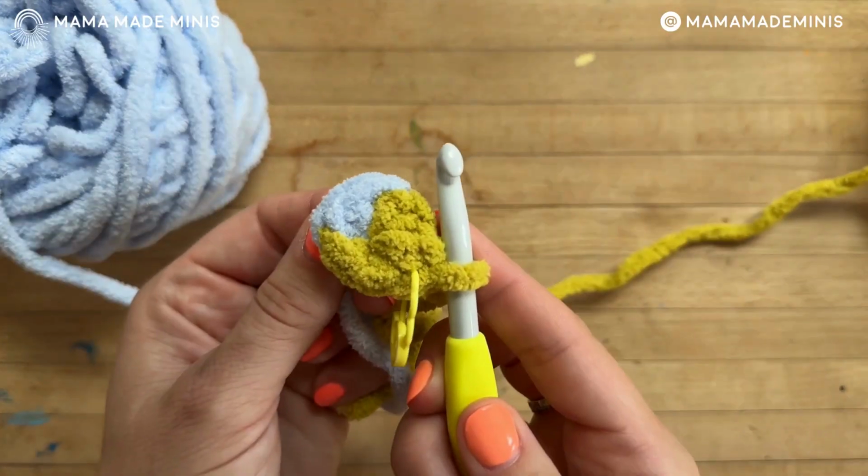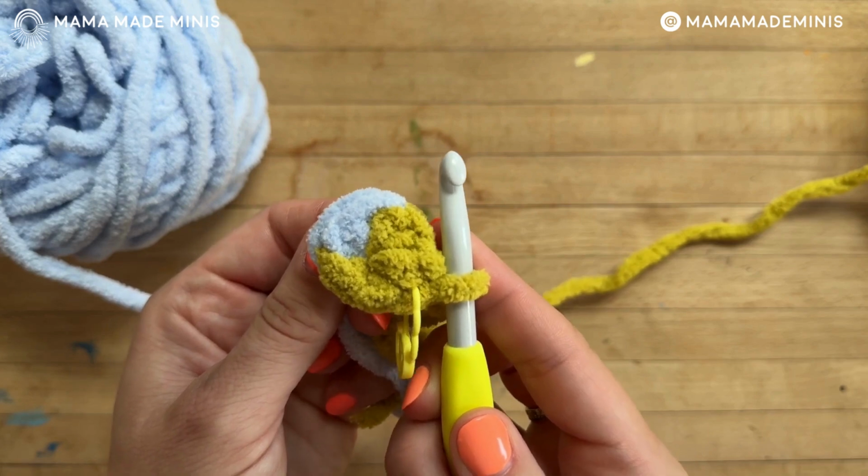And there you have it. That's working two colors in a magic circle, and now you're all set to start on your second round.